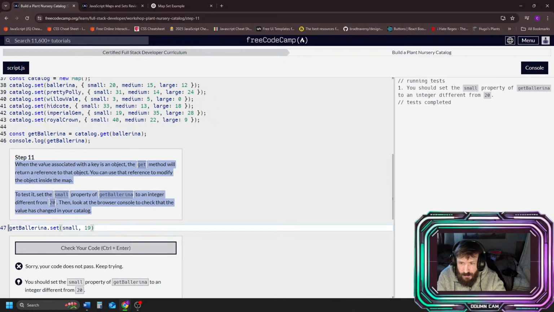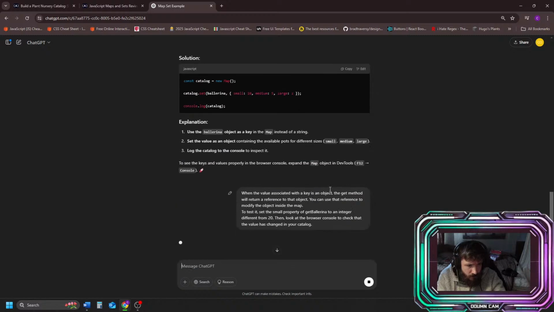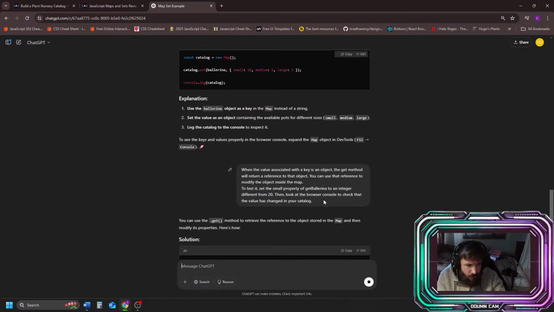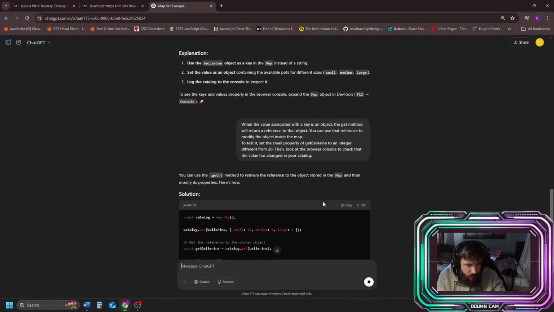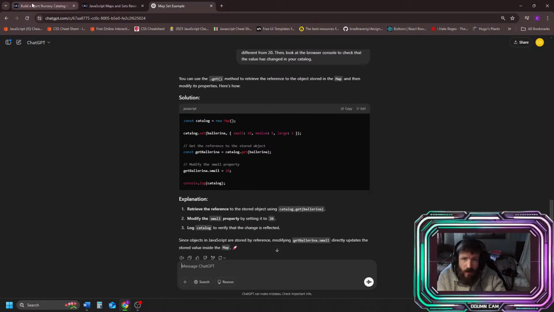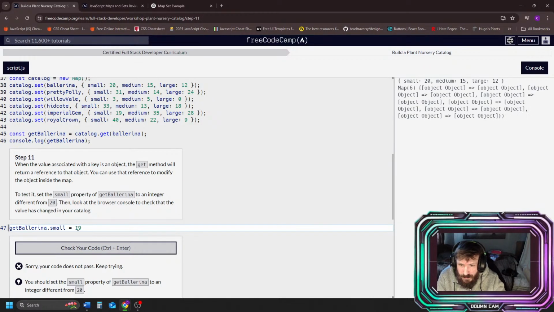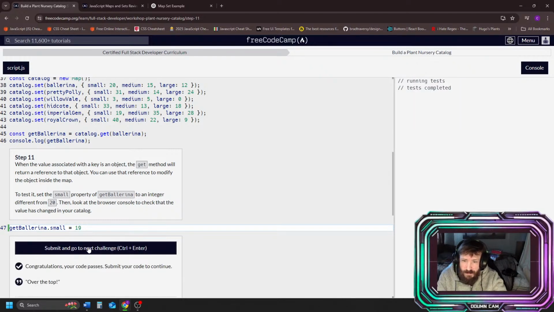Okay, well now let's see how we do this. Okay, so we can just do get ballerina dot small. Just like that. Okay.